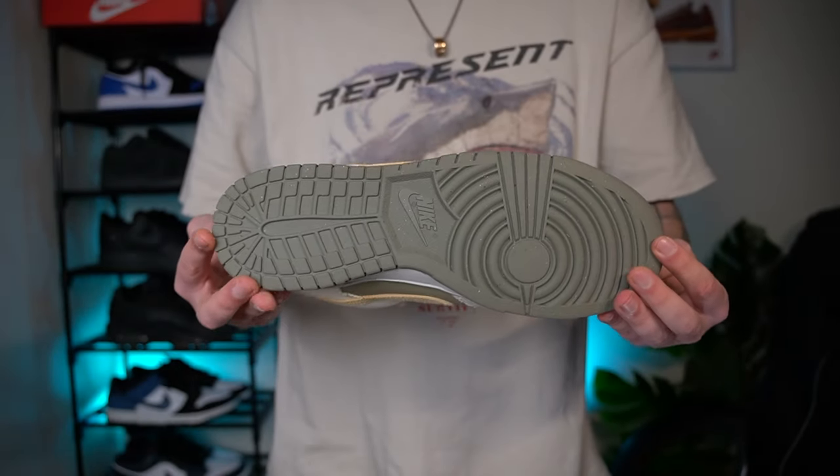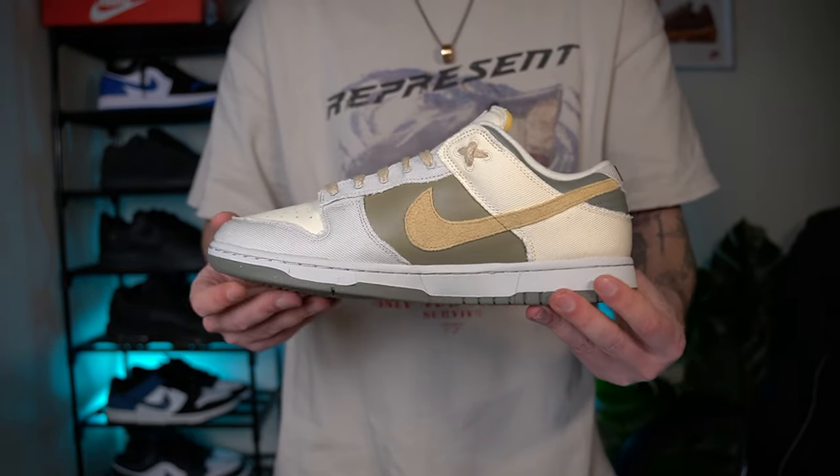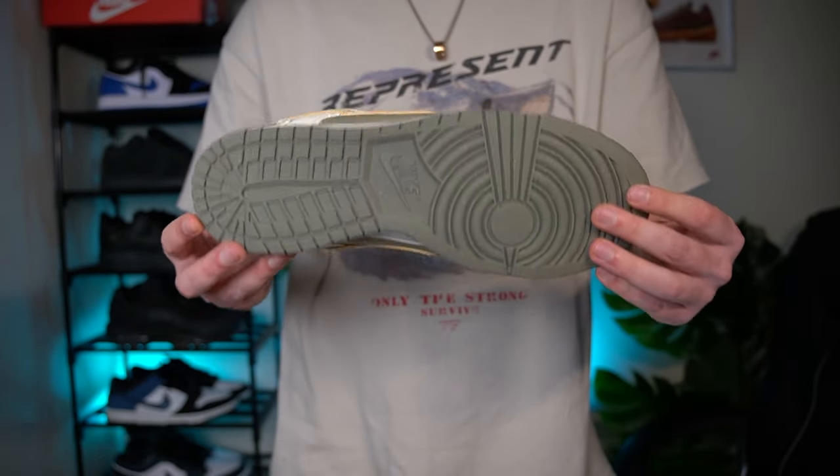I have to say I'm a massive fan of this colourway. We'll finish it off with a last-minute 360 of the shoe. I'm really surprised this pair has gone under the radar, but I want to hear your opinion — are you a fan of these? This pair has already made its way into my rotation. I'm loving the fact there's no hype on this one. If you're wanting a pair that not too many people are wearing for summer, something that's going to be really comfortable, this could be the one. I'll be switching these rope laces for a white pair — I think it would just look so much better, but that is just my opinion. Are you a fan? Did you pick this one up? Let me know in the comments.